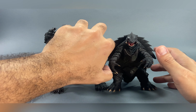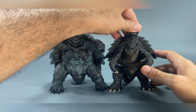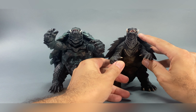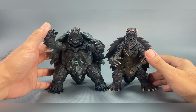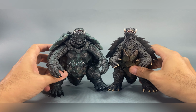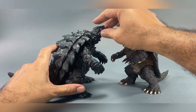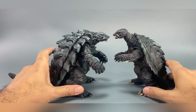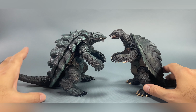He can raise his arms, and he can look up all the way. The old one can look up all the way too, but his arms are very, very limited compared to the new Gamera. Look at that. You guys are going to have a lot of fun posing this guy for photos and for doing stop motion and stuff. Look at that, man. They really went all out for this figure, for sure.